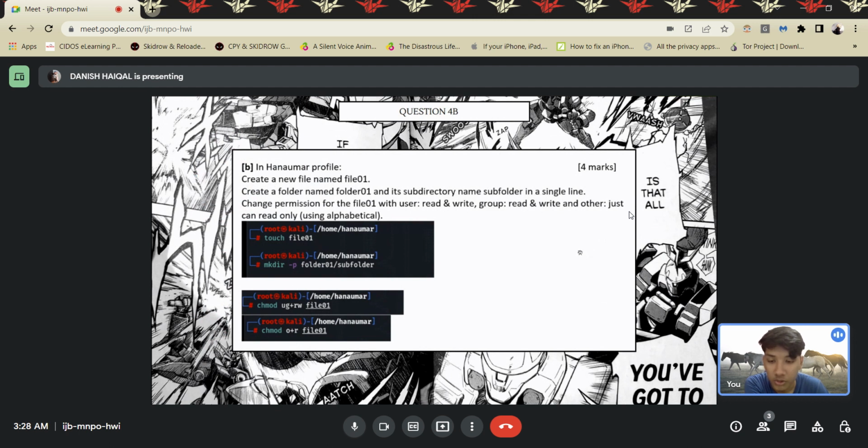And then to give permission, we do chmod user group plus read and write to the file 01, and chmod to others for read only, which is chmod o+r 501.